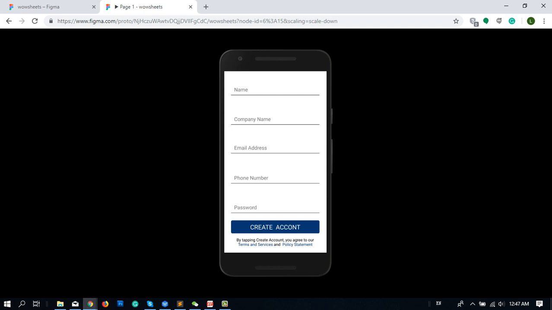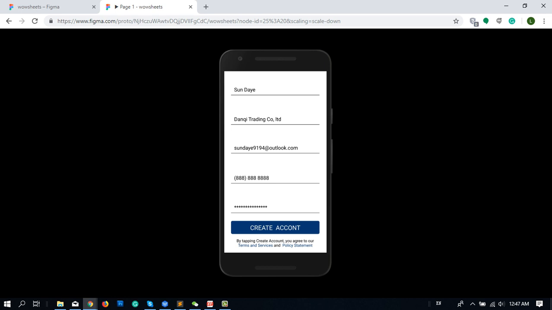Here you see there is a company name, email address, phone number, password. All of these five fields are not optional, but rather necessary. These fields are required.